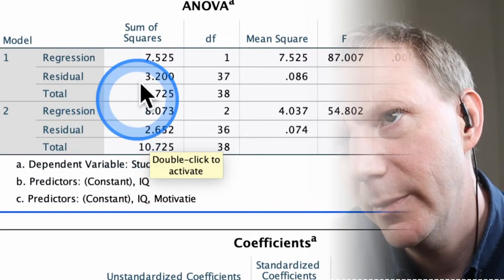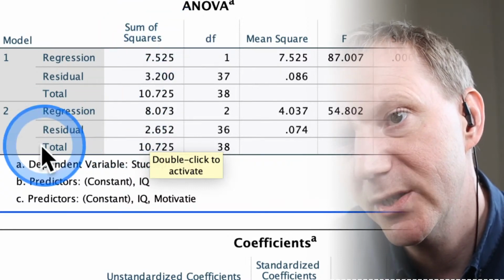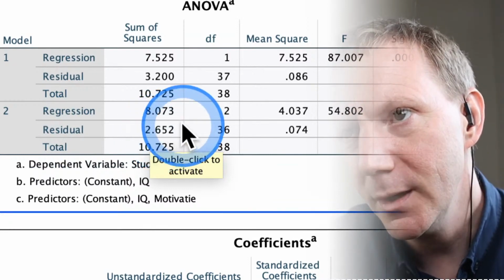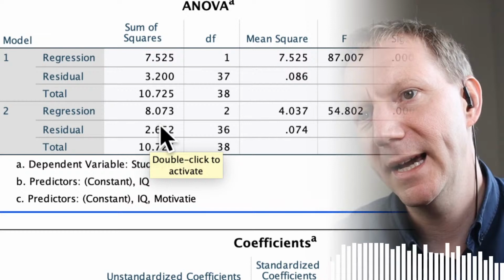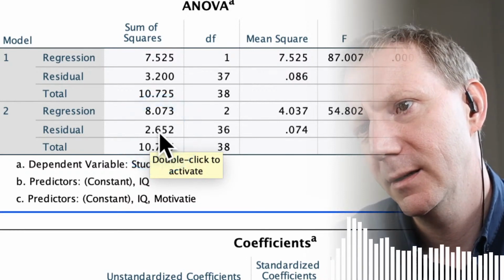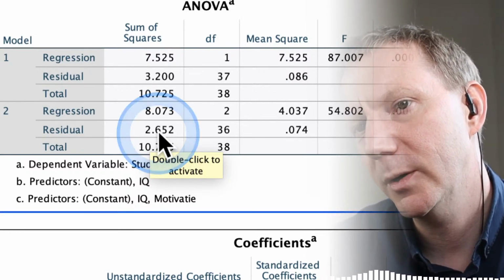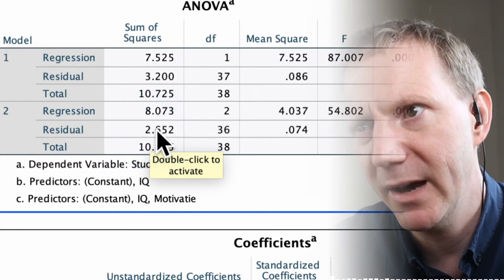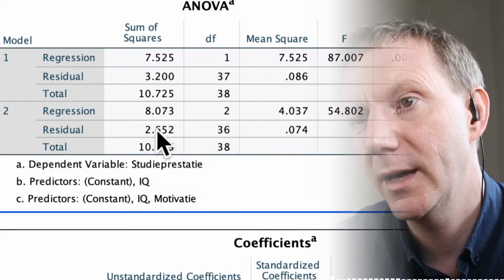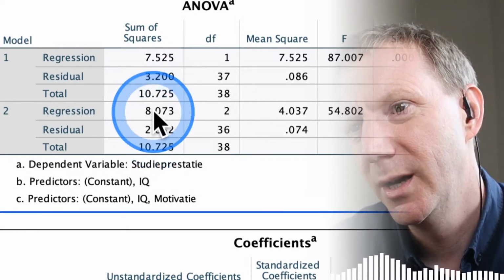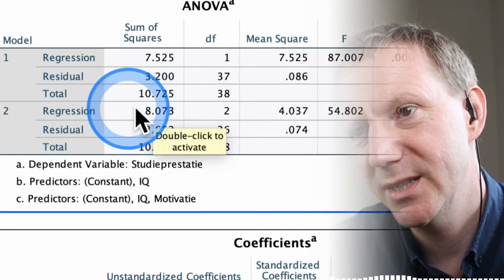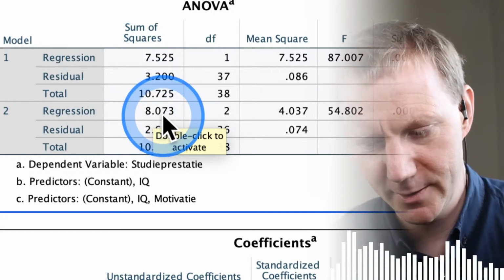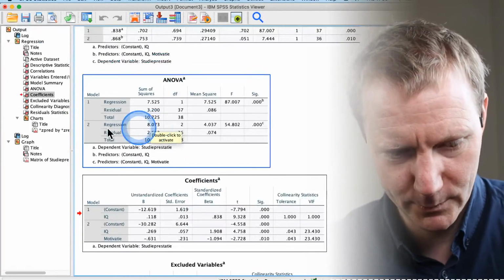So this is the sums of squares of the residual, of the error, for this model where both are in. So the blue part would be the regression sums of squares. The purple part would be the unexplained sums of squares, and the distance between the total average and the orange circles would be the explained part. So this is, in our regression model, the sums of squares. And that's this part. Right. Yeah. Good.